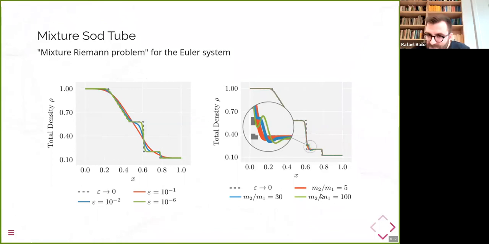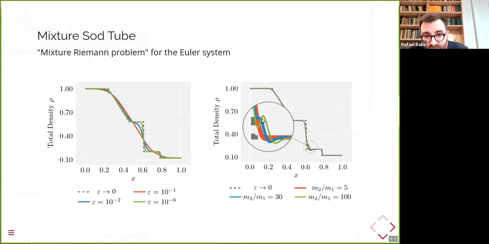On the right, we introduce a mass ratio. And in fact, we introduce quite a high mass ratio. We start with a mass ratio of 5 in the red curve, but then we go to 30, and then we go to 100. And this I haven't seen in the literature, because this introduces another type of stiffness to the problem. When you go to a mass ratio of 100, again, you have momentum conservation when you have collisions. But if you conserve the momentum in a collision and one of the particles is 100 times heavier than the other, the velocities you reach with the light particle can be quite high. So this is yet another challenge in this numerics.